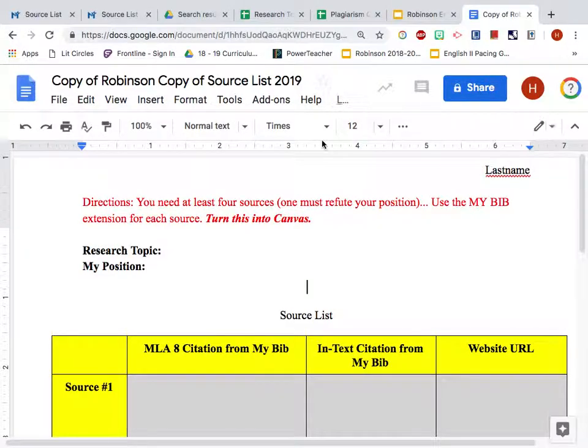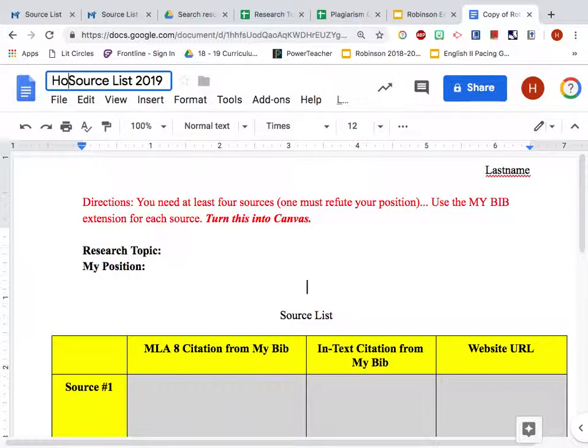At the top, where it says copy of Robinson copy, I want you to delete copy of Robinson copy of and put your name and then source list 2019. So it would be Krista Kaiser, source list 2019. Or Isaac LeBron, source list 2019, whatever it is.